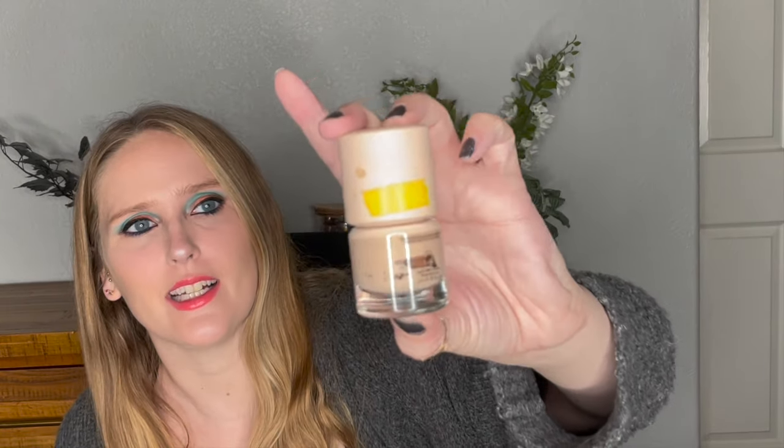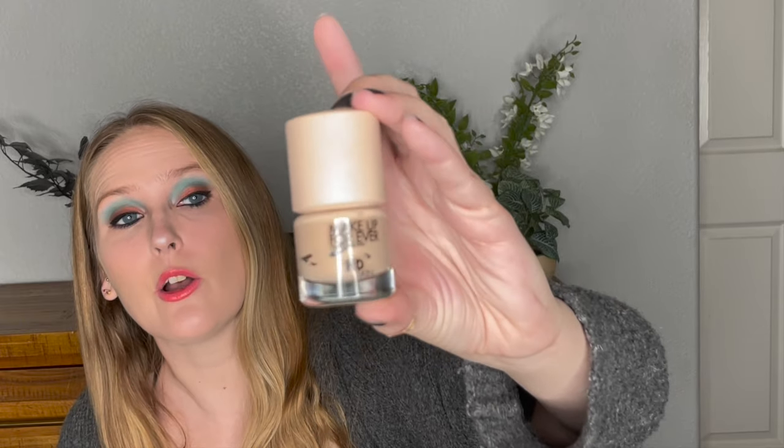We've got some foundation. The first one is from Makeup Forever — this is their HD Skin foundation. I have the mini one so it doesn't have the complete name. This is the older one, not the glowy one that just came out. I have mine in 1N06. You can kind of see because I took a little spatula and scraped the inside — it is almost done, we are so close to finishing this. I used this 11 times in February and 10 times in January. I used it today and it kind of didn't pump as well as it has been, so I think we're close. I need to get another spatula in there to get everything off the sides, but it's just so messy.